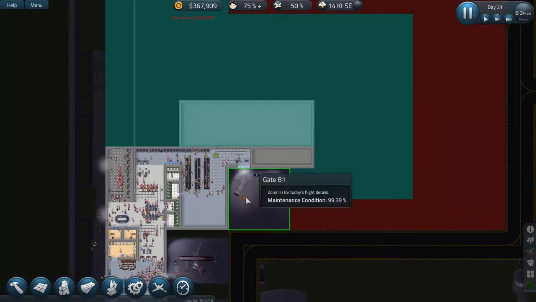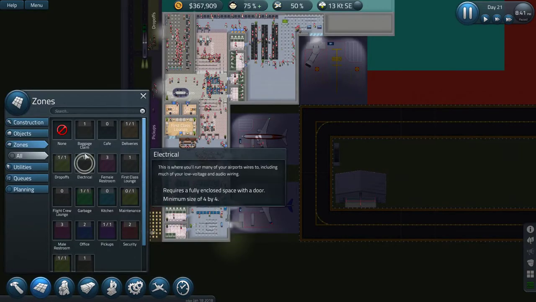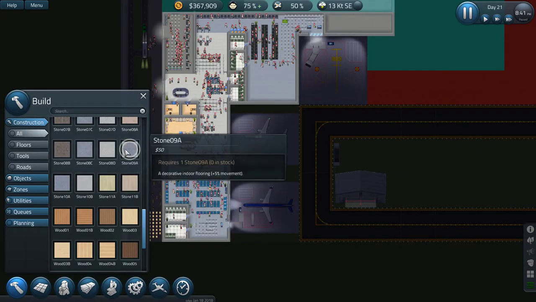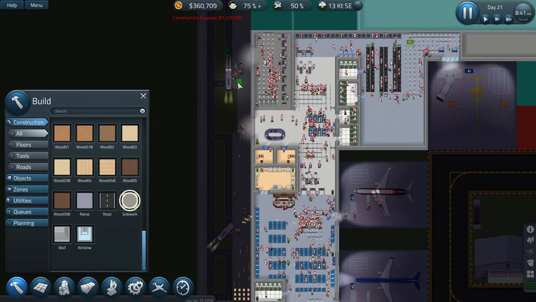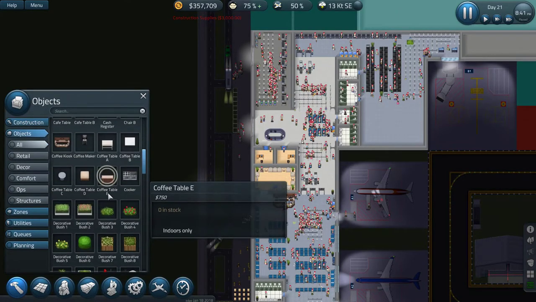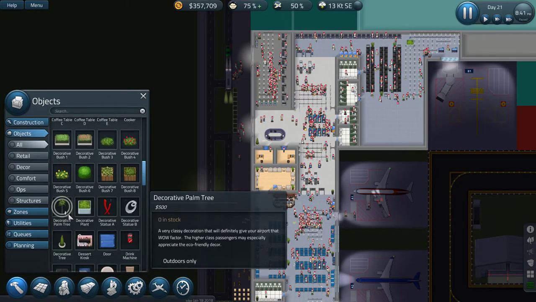Excellent. So that section has now been built. Okay, so go to construction. Yeah, we're already getting our stuff back again. So go to sidewalks. Grab me the sidewalk over here. What I want to do is just squeeze that in there, and I'll run the sidewalk through here. Under objects, do we have trees and stuff? Decorative palm tree. A very classy decoration that will definitely give your airport that eco-friendly outdoors appeal.